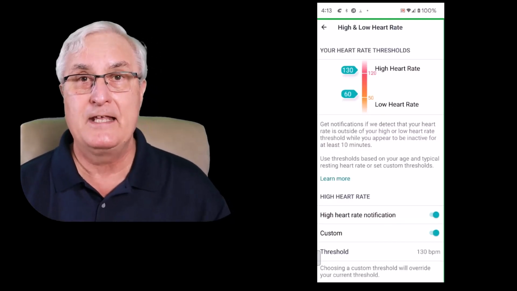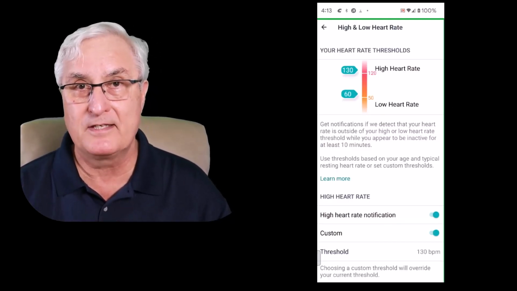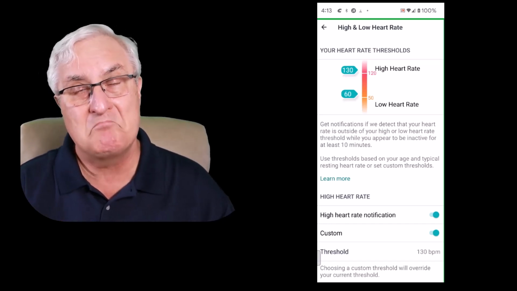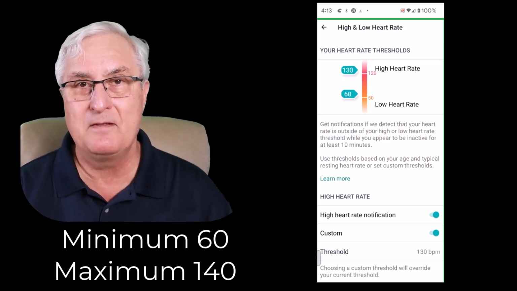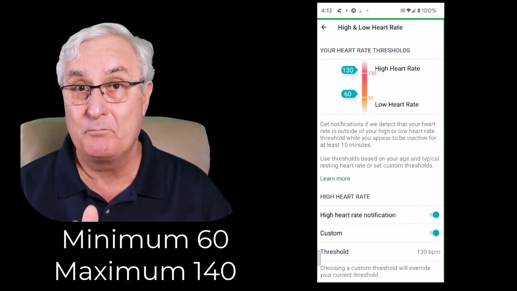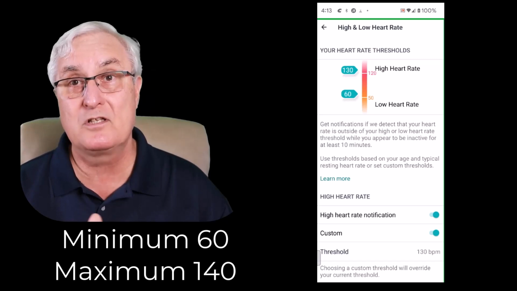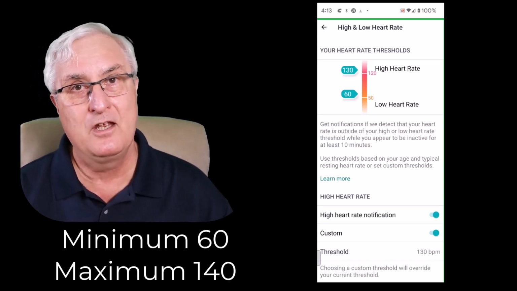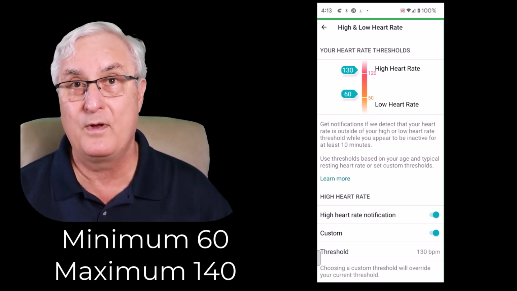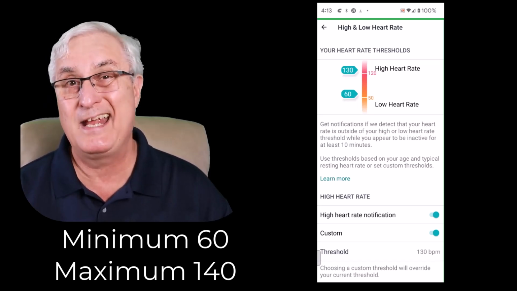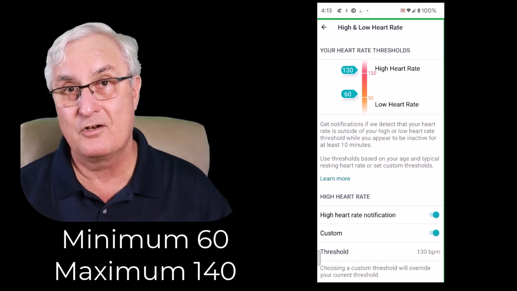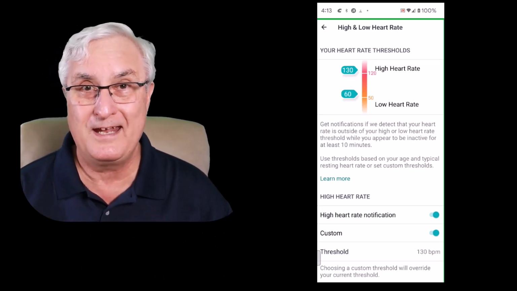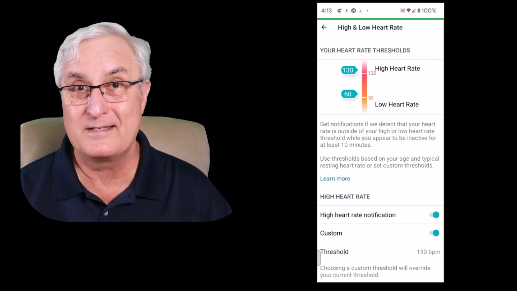The same happens with your pulse. You should set the minimum pulse on your watch at around 60. Now, this varies for each individual because some of the medications we use, particularly for blood pressure, like beta blockers, will slow your heart rate down. So sometimes you need a little bit of information from your physicians to help you figure out what the minimum is, but I would set it at 60 to start with so that it would send you a notification if your heart goes below 60.